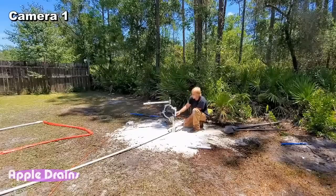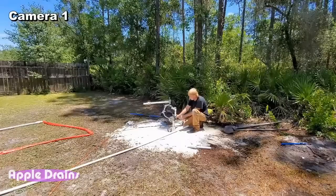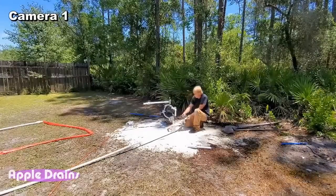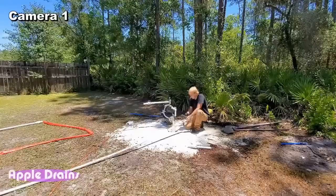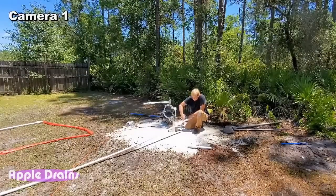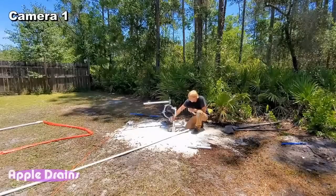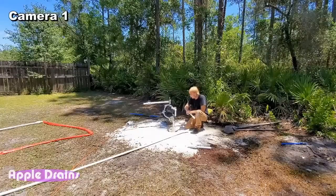So now we just need a measurement from here to here, and probably could just use these. Yeah, that'll work. Let's cut this all the way off to that spot. Looks like it goes on the 2. If I cut it long, that'll be even better. Perfect. Clean this out, and we are ready to plumb the rest of this.